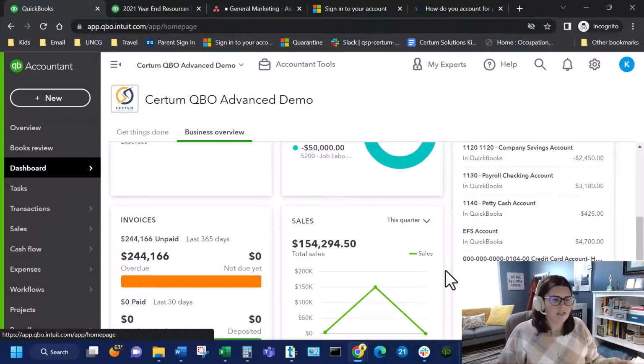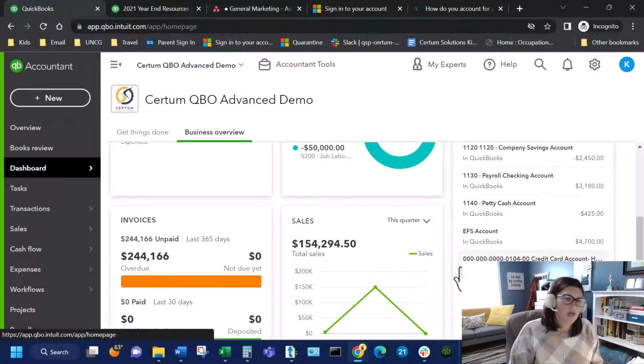Your trial balance is basically just your balances from all your accounts, and they should be the same at the bottom. If they're ever not the same, you probably have a corrupt file or something glitched a little bit, and make sure to reach out to us.